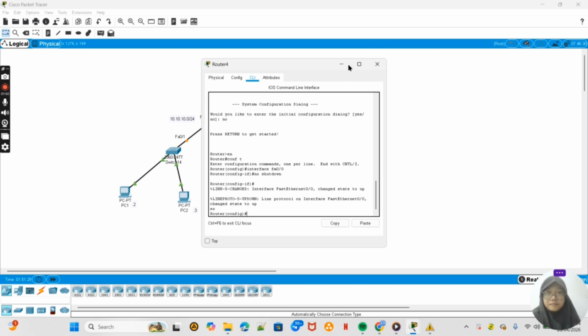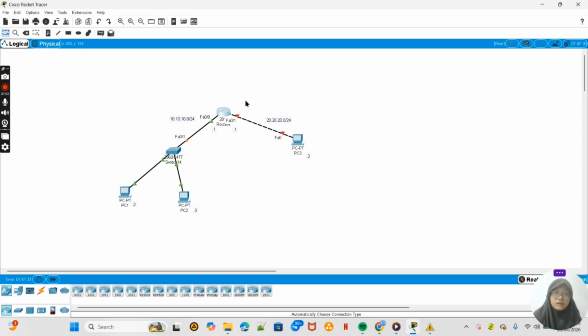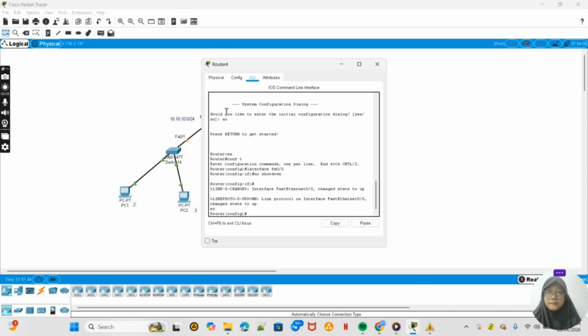Exit. It will turn on. You will see the cable link turn green. Do the same for the other side.